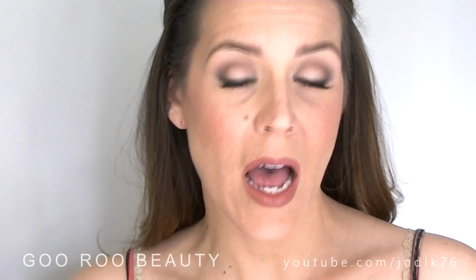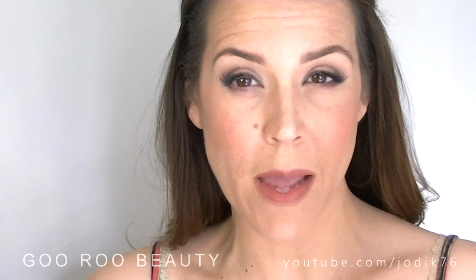Okay, so it's probably now half an hour after I've applied the Maybelline foundation. I've applied the rest of my makeup, of course, and I have applied a very light layer of the Australis Ready Set Go finishing powder. This powder is very lightweight. It's one of those silica type powders, and it will definitely help for the oil control.